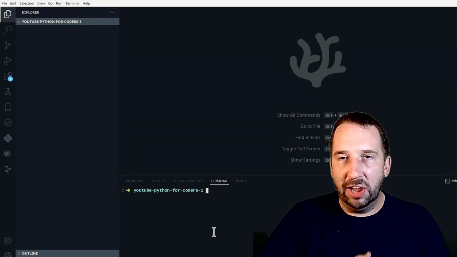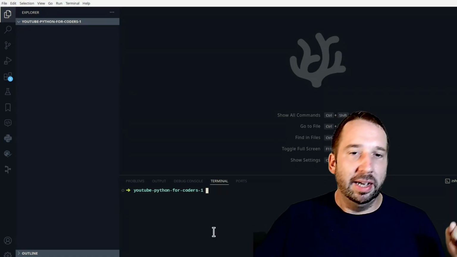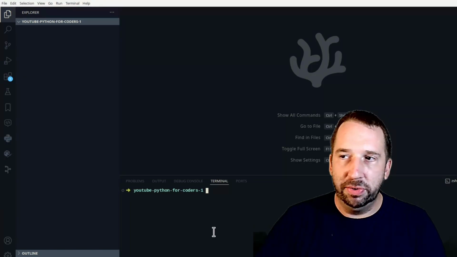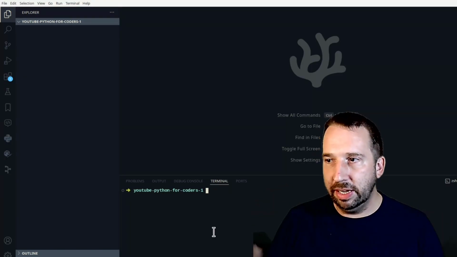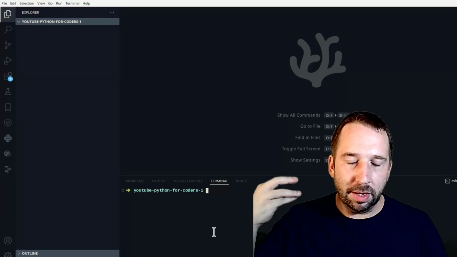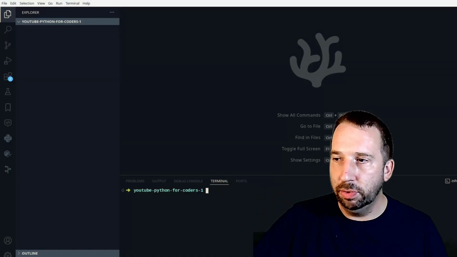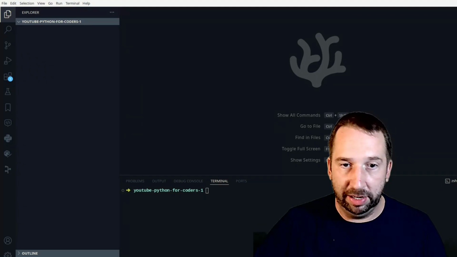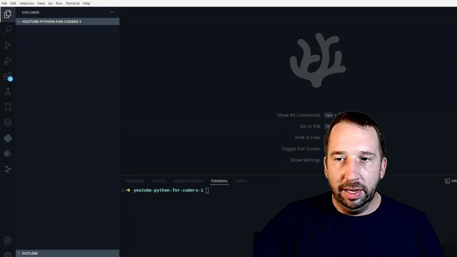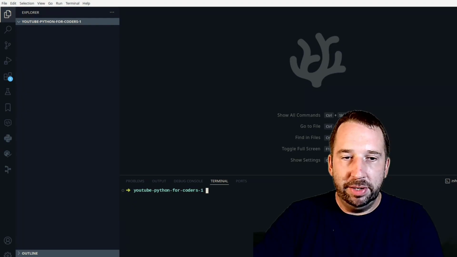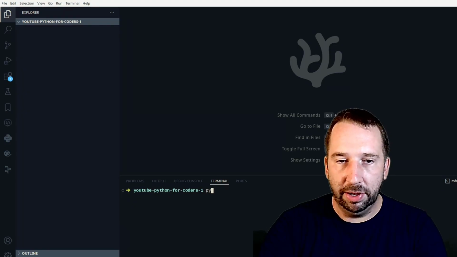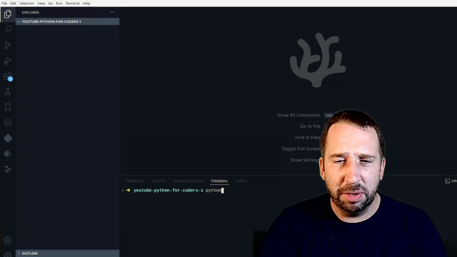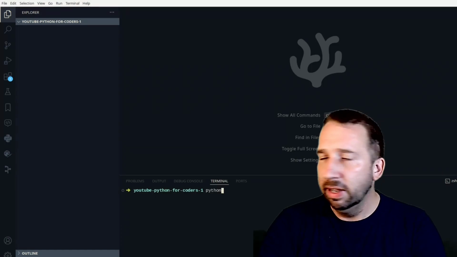Just so you know, Python is a scripting language. That means that as opposed to something like Java or C or C++, you don't necessarily need to compile it in order to run it. Actually, normally you don't compile it, you just run it. And so with that, you need to run with python. That's the executable, in Windows it might be python.exe.